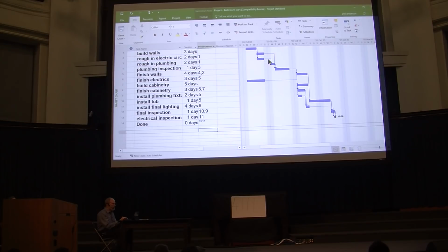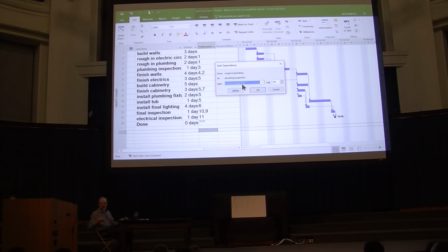So what I do is I click on that link here, and that brings out a task dependency. So it says there's a task dependency between plumbing inspection, I'm not sure you can read this, from the rough-in of the plumbing to the plumbing inspection. It's finished to start. It means that the first one has to be finished before the second one starts.